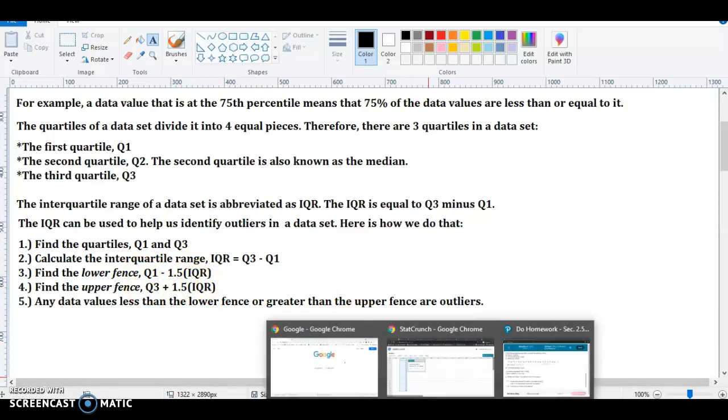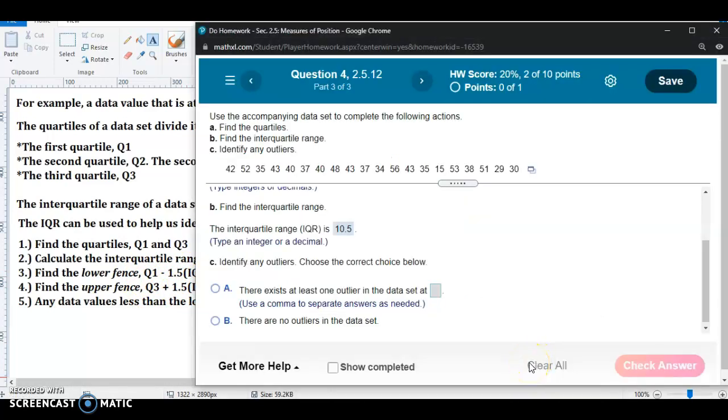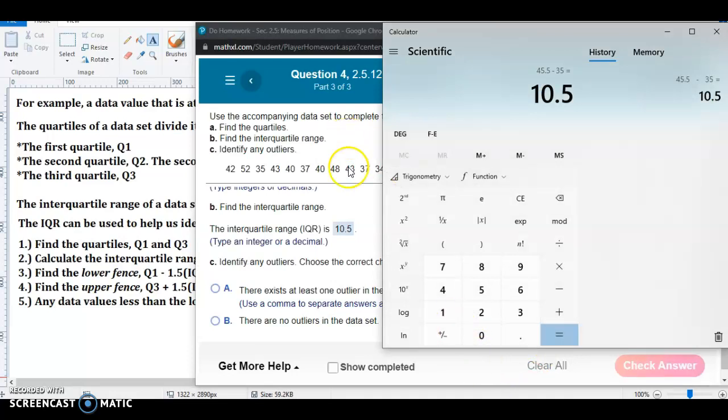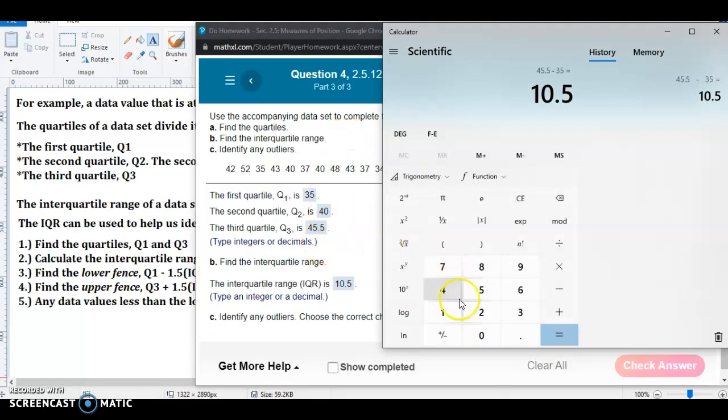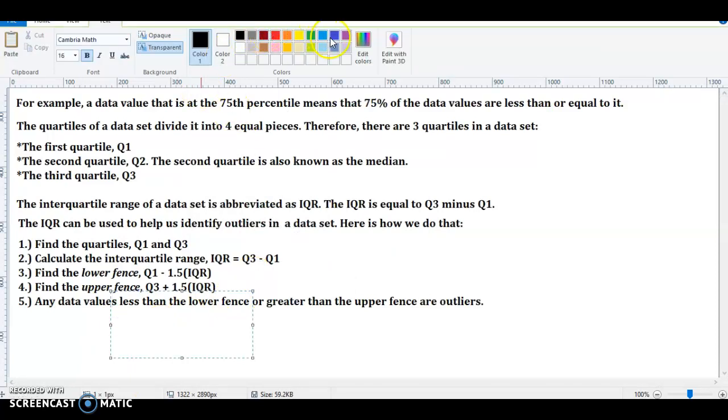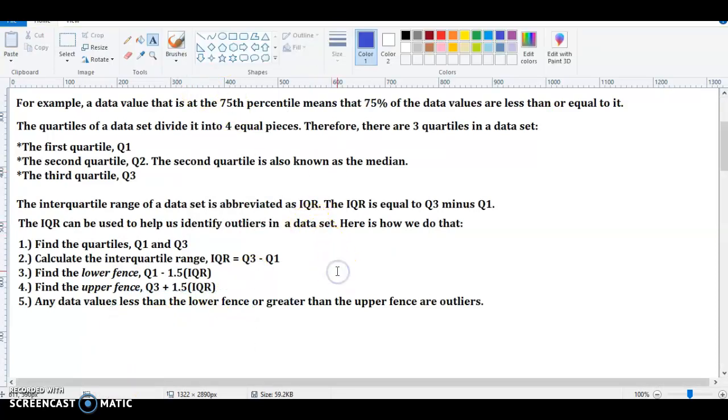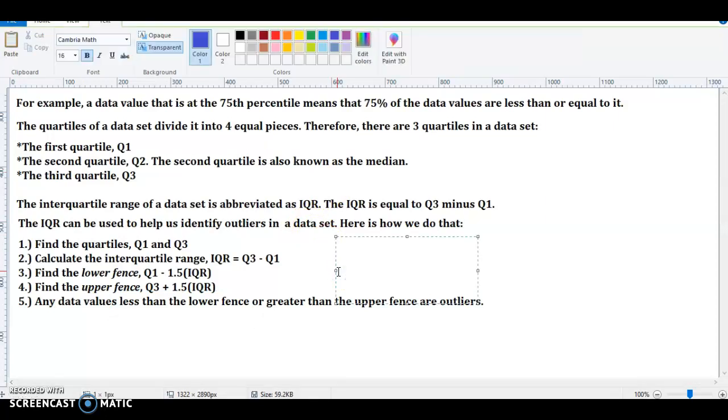Knowing that the IQR is 10.5, we're going to do Q1, which is 35, and then subtract from that 1.5 times the IQR of 10.5. That's what I'm calling the lower fence. The book doesn't use that terminology. So the lower fence for determining whether a data value is an outlier for this data set is 19.25. Let's just write that off to the side somewhere. So the lower fence is 19.25.